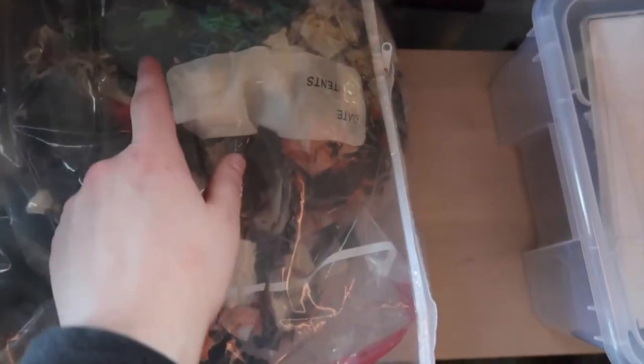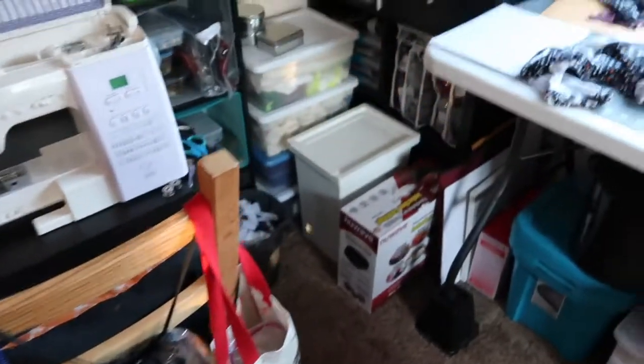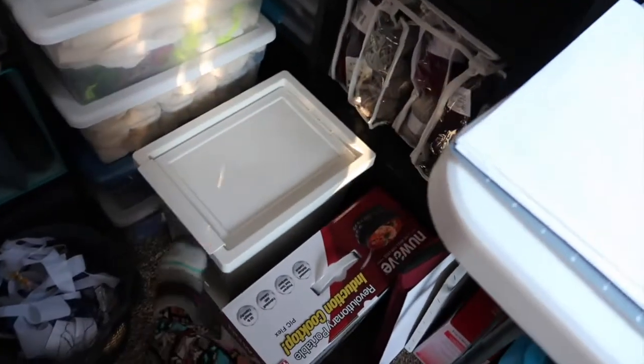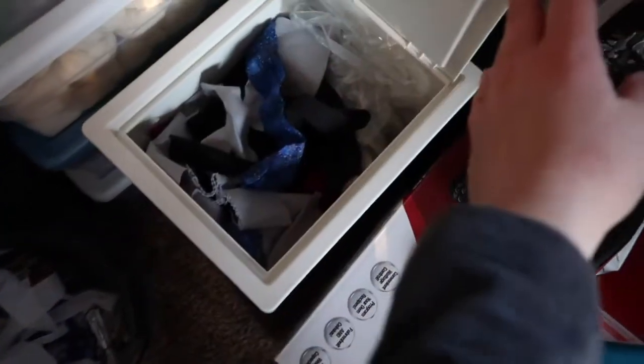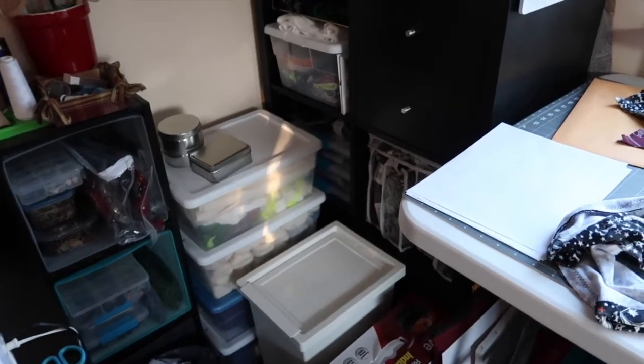I have scrap wool bits that I'm not really interested in spinning because they're leftover stuff that came off the drum carder. I put a bunch of scrap stuff in this Ziploc bag too. So they're in this giant underbed garment bag situation. I need two hands to get that back in. So I spent basically all of my morning doing that and then reorganizing this corner because I shuffled around some fabrics. I got my scrap bin. This is a garbage can from IKEA. Throw my scraps in there until I want to deal with them. That kind of took up my whole morning, which I didn't intend.